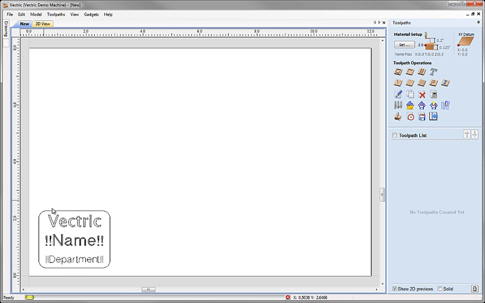Okay, so the first thing we're going to do is make the cutout path, which will cut the boundary of our badge out, and I'm going to use a conical sort of tool for this. I'm going to use basically the same engraving tool for all the toolpaths, just for convenience, but you're not bound to do that. Depending on your machining setup, you can create different toolpath types. So I'm going to use a conical tool here, and I'm going to leave a couple of bridges as I cut this out so that we'll be able to press out our badges from the piece of plastic sheet at the end of the process without them flying out during the cutout.